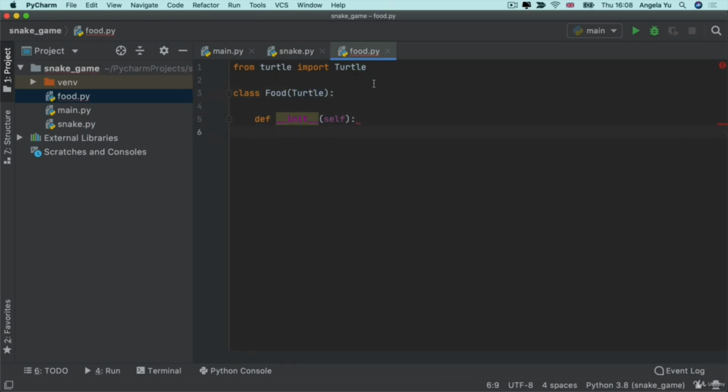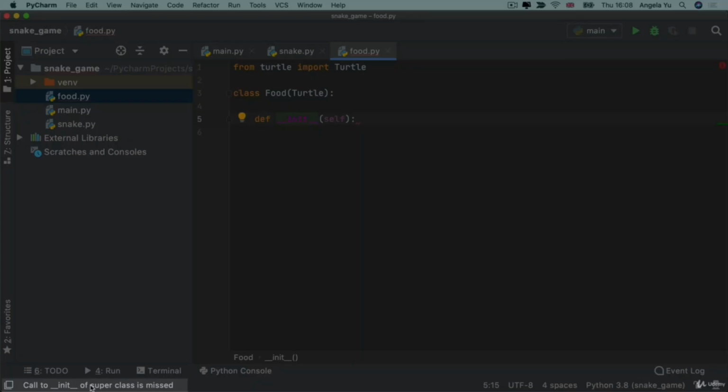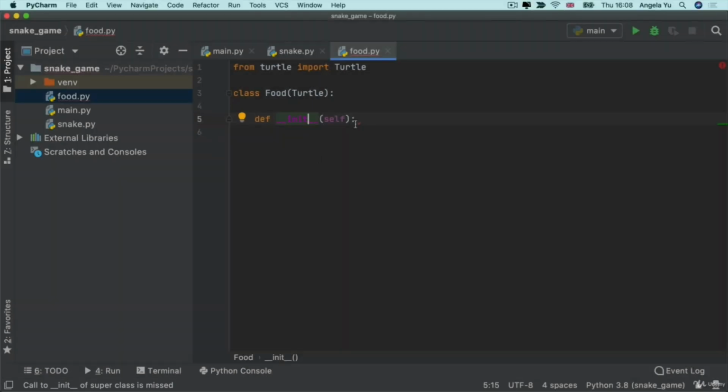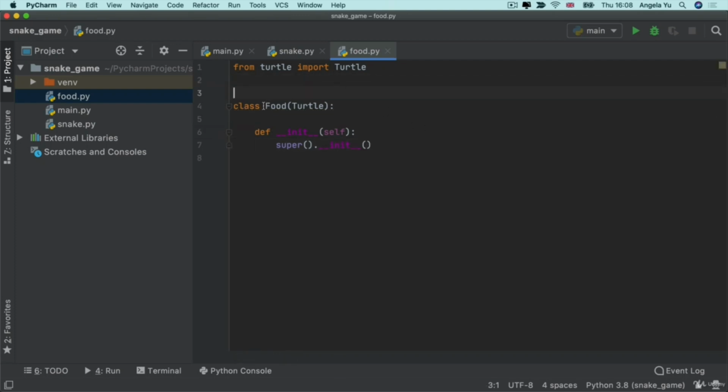And then the next thing we need to do is call the turtle's init method inside the food's init method. As soon as you've added this inheritance, this init starts giving us a warning. When you click on it, it says call to init of superclass is missed. So it actually knows what we need to do next. That means if we click on the light bulb, we can automatically add in the superclass call. Of course, you could just type it out and it's good for practice. But in case you're ever wondering about these warnings, you can always take a look at what PyCharm is recommending. Now we've created our food class and we've inherited from the turtle class.